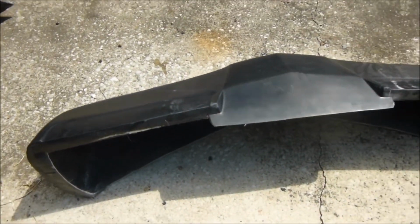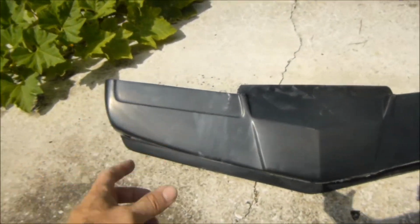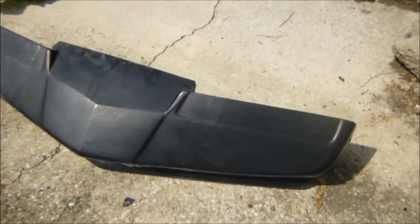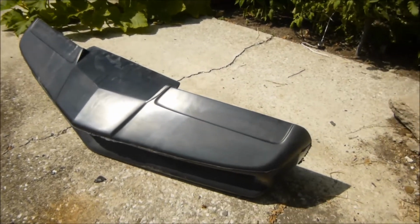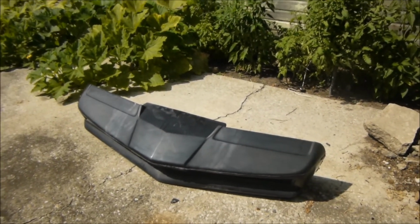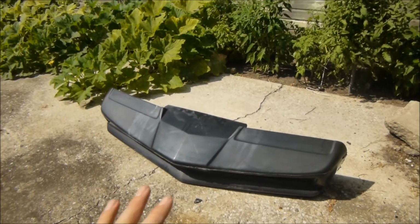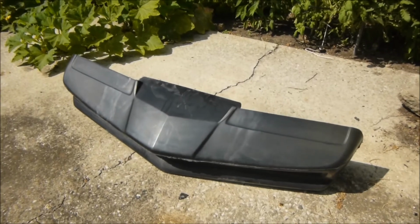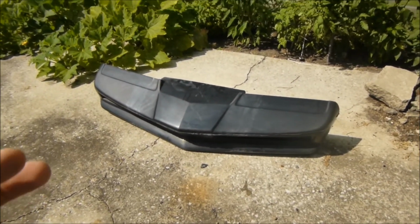I'm checking for air pockets, because that would really suck if somebody got a bumper, put it on their car, painted it, and an air pocket burst open on you. So I'm going to take care of that for you. Bake this thing for a good hour or two. Find any air pockets, pop them, fill them. That way you'll never have a problem with your bumper with air pockets or the paint failing because of it.